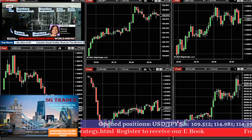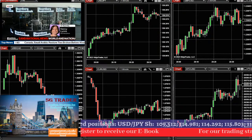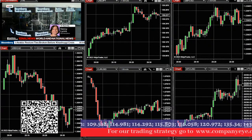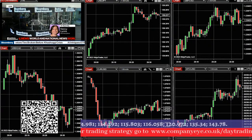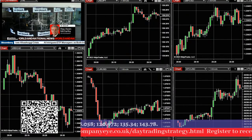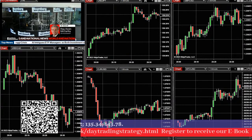Negotiations are continuing on raising the debt ceiling before a June 1st deadline. Talks have been going on for several hours this afternoon. House Speaker Kevin McCarthy spoke with reporters ahead of that meeting. I am not going to give up. We're not going to default. We're going to solve this problem. I will stay with it until we can get it done.